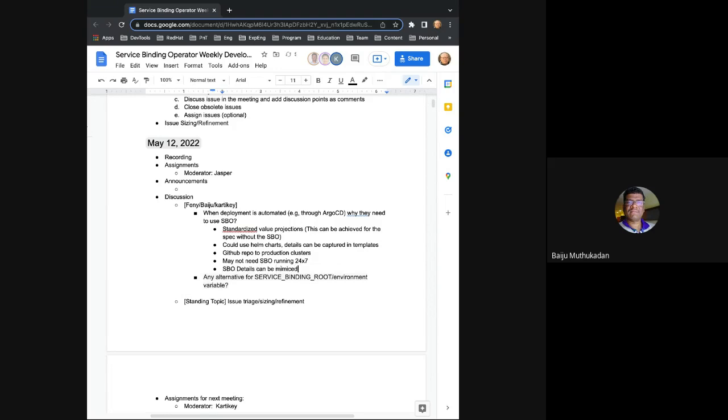Later, when they decide that at some point SBO is becoming unnecessary, they could do all this configuration in Helm charts or Kustomize. They could completely remove it, but still benefit from the same structure, because it has this service binding root and that structure everything getting created, so that will continue to work. So they can use it as a combination. In some cases, they can use SBO during the development phase, but when it goes to the real production environment, they can completely remove the SBO operator from the cluster.